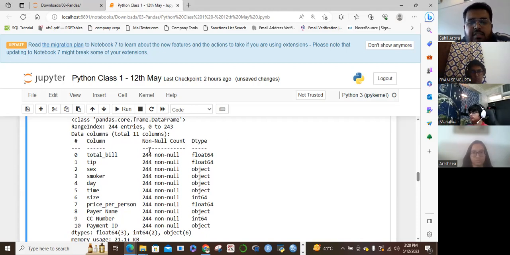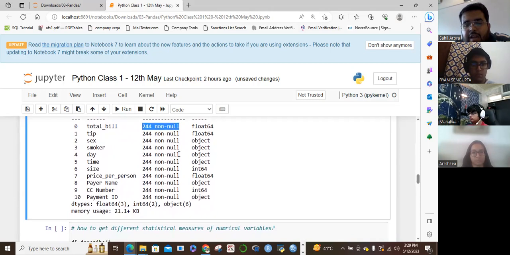In this case, there are 244 non-null values, which means we have 244 rows and all those rows are filled. We are not having any missing value. If you look at the entire data set, every column does not have any missing value. Can we say that?